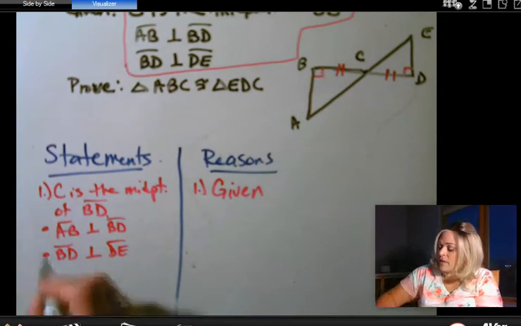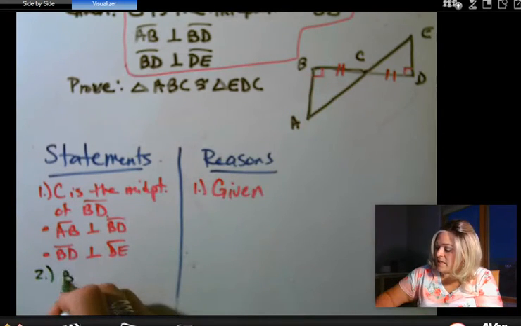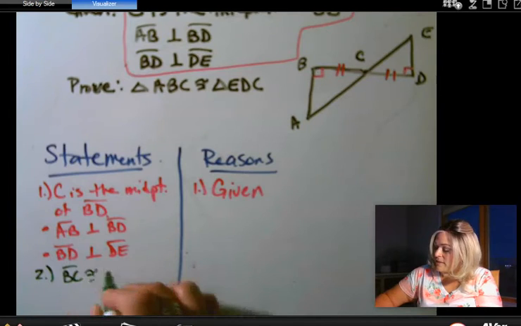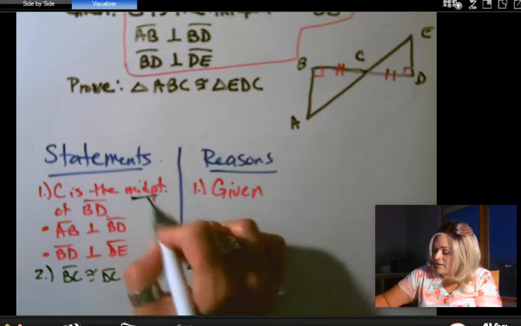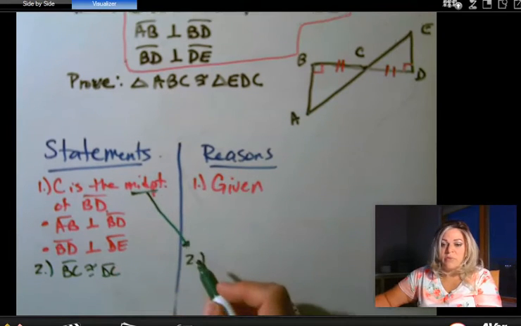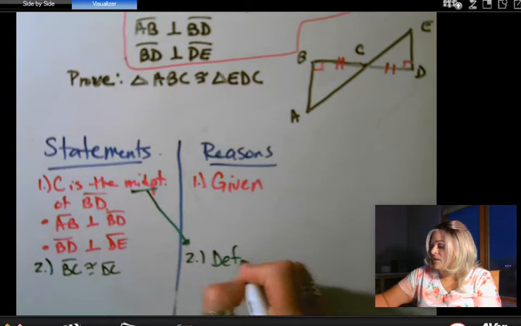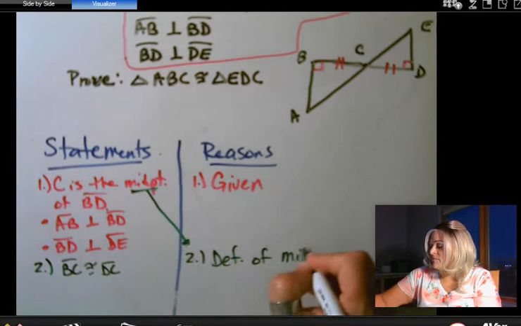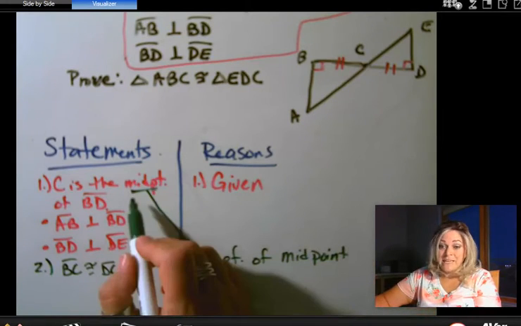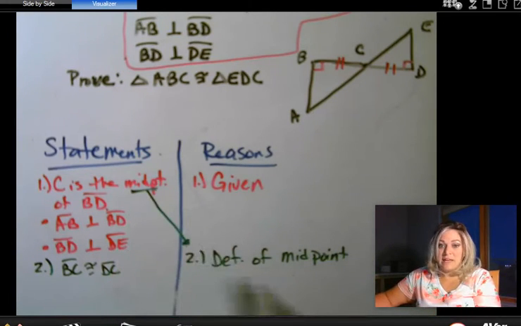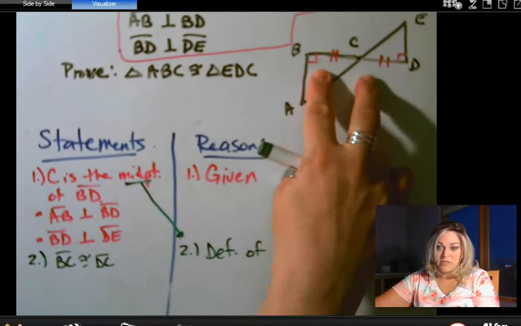So what I do is I'll start with a midpoint. I'm going to say BC is congruent to DC. And again, I usually underline that word and move it on so I know I used that word. Definition of midpoint. So I use what was in the given to help me make the next step, which just explained the markings I put on the picture.